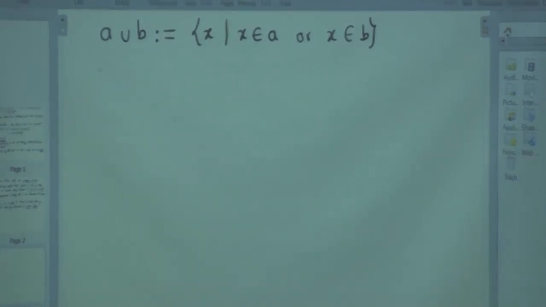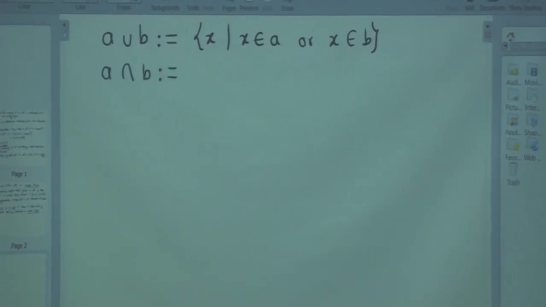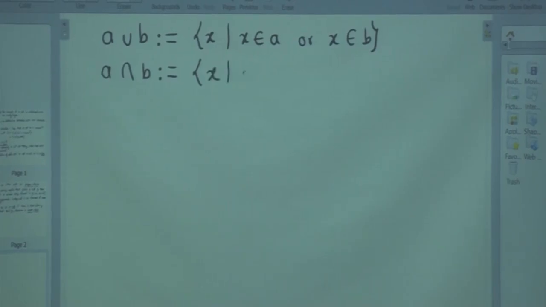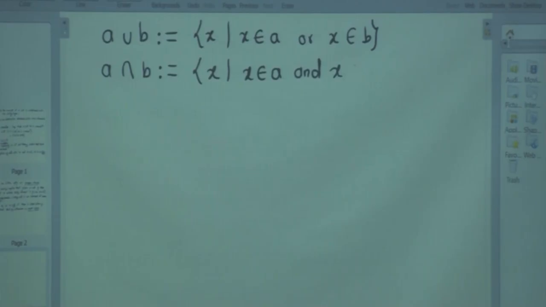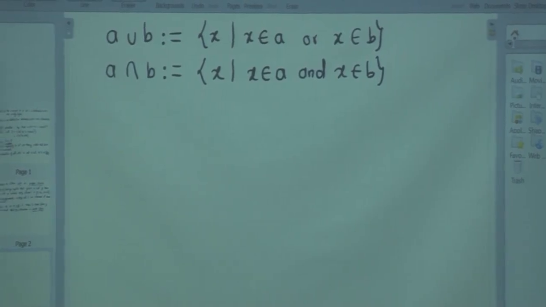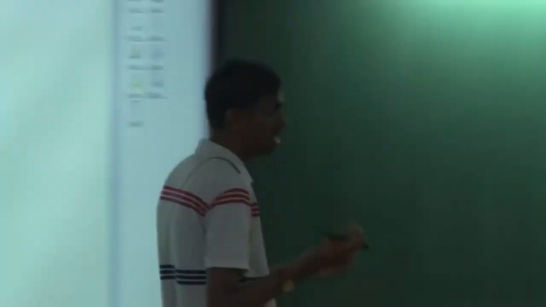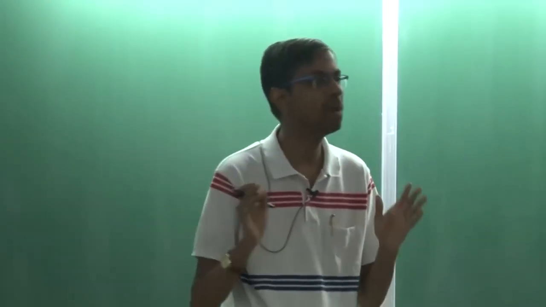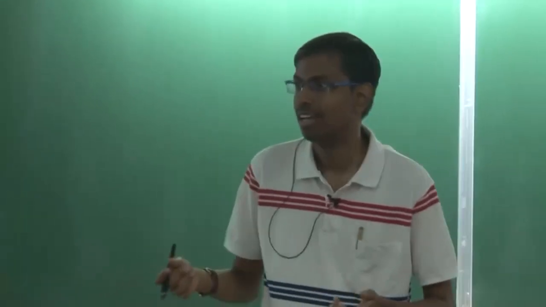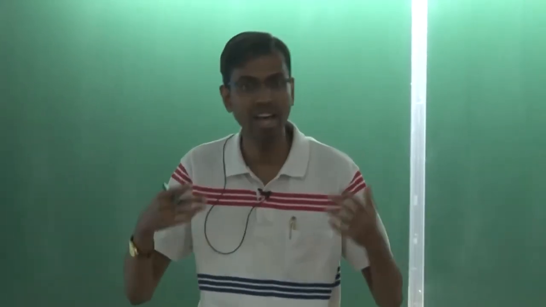Okay, let's go ahead. Can you tell me what is A intersection B? X such that X belongs to A. Now, you can observe that we are again using certain axioms while defining this. And those axioms are hidden inside these words. The words or and, they are part of our understanding, human understanding, which in logic is called semantics. Right? So, all of us have exactly the same understanding of the words and or, if then, if and only if, right? So there is no distinction between our understanding. So that's why when we write this, we think that we know these things, correct?